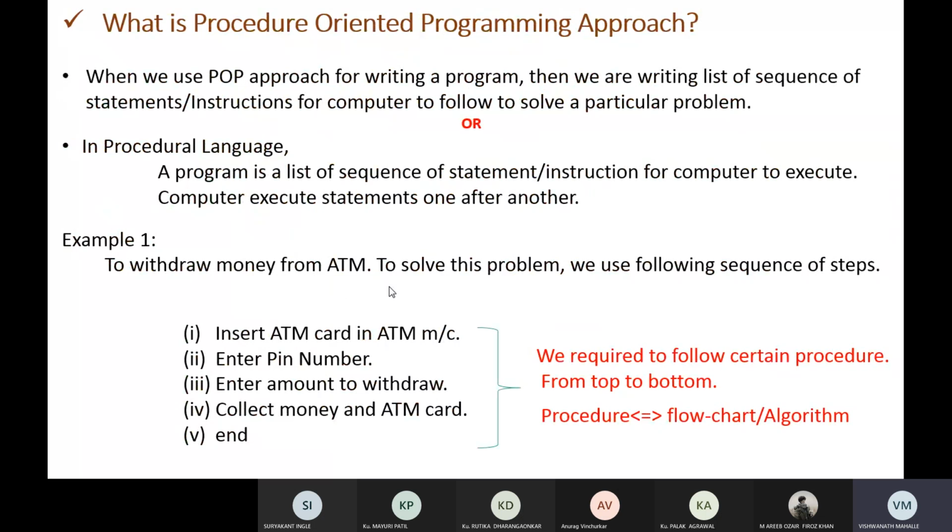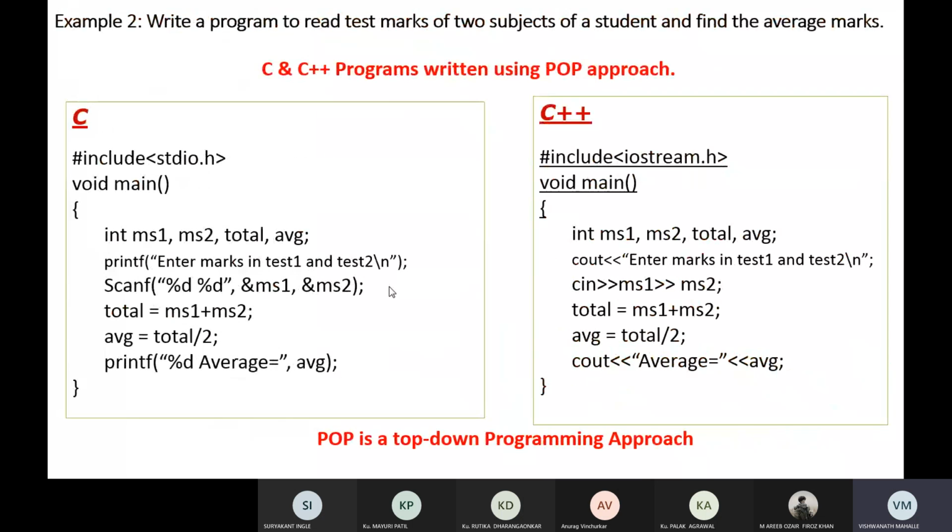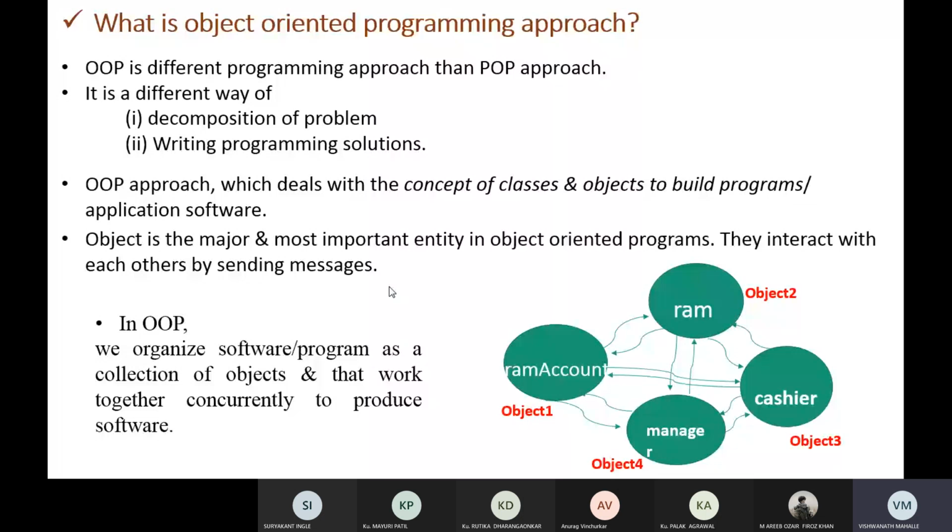We have seen what is the procedure oriented programming approach: the computer follows a sequence of statements. Then what is object oriented programming? It deals with classes and objects. We will see what is a class and what is an object. In object oriented programming we organize a program as a collection of objects that work together to produce software.